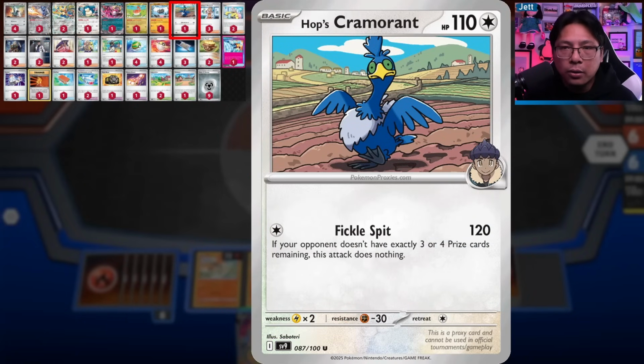Hop's Cramorant is also here. Its Fickle Spit attack for only 1 colorless energy does 120 damage, making it a really nice single prize attacker, but it only works if your opponent has exactly 3 or 4 prize cards remaining. So it's going to be something you slip into the middle of the match to either take out a smaller Pokemon or use it to soften up a bigger target. But being able to skew the prize race with a single prize attacker is always nice.